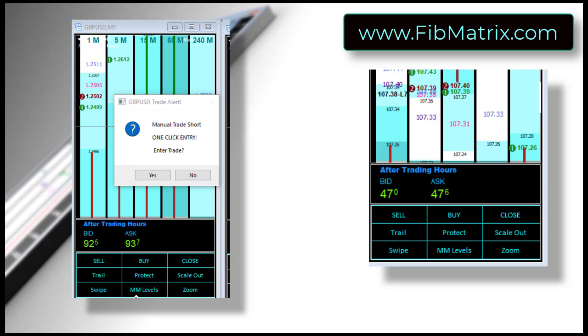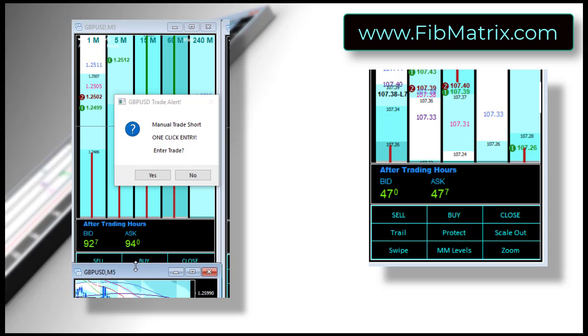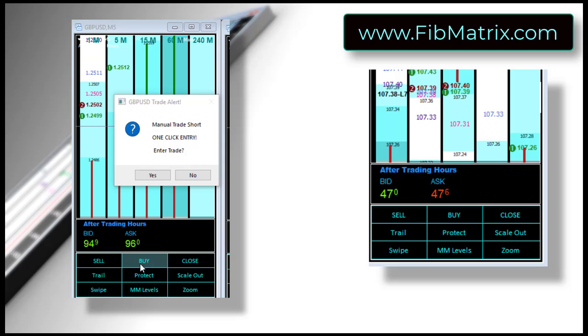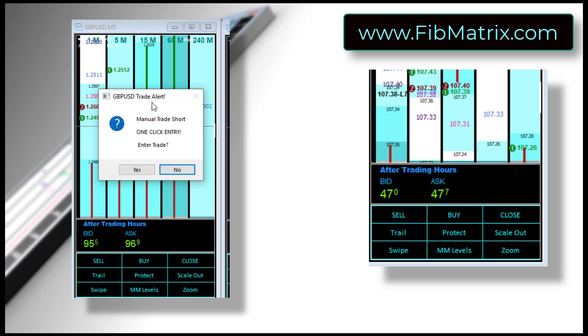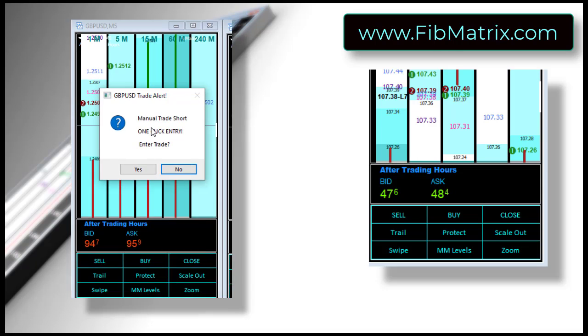Maybe you were just looking at the chart. You just want to drag it up, and your mouse slipped off and it hit the buy button. If you want this extra confirmation there, it's there for you. You don't have to use it. I don't normally use it, but I've made a mistake before. I've clicked the buy button on accident. So this is there to protect you from that.